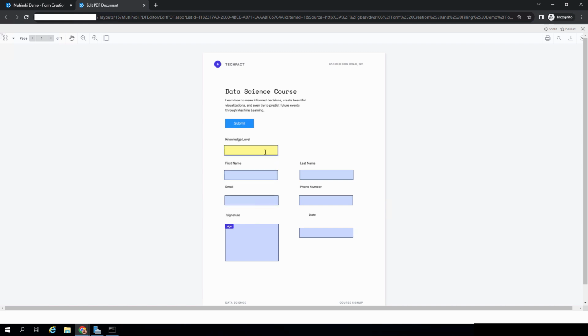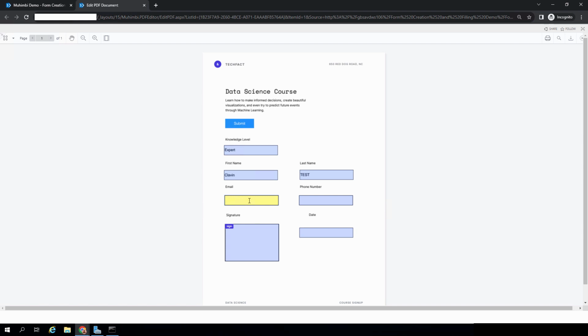So let's say that I have a knowledge level of expert. My first name is Clavin and my last name is Test. I'll just put in my email, clavin.test@pspdf.